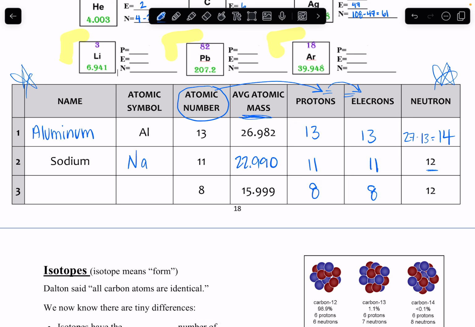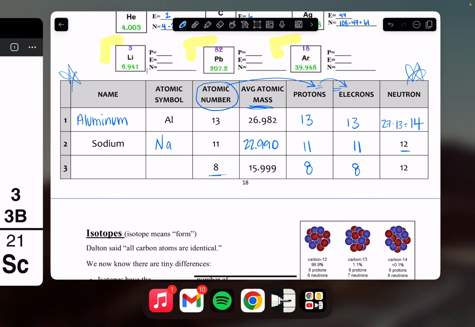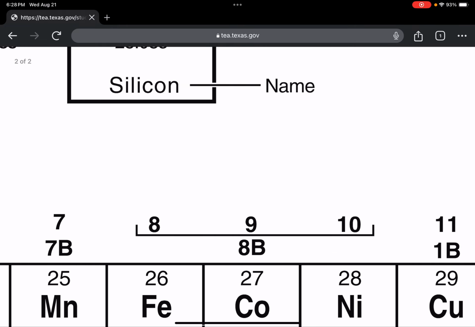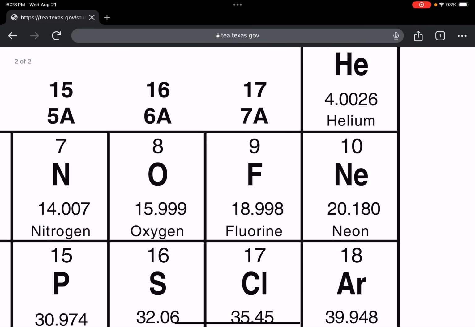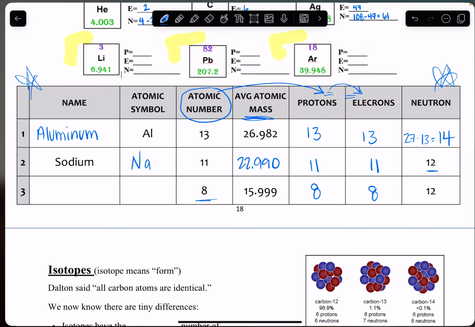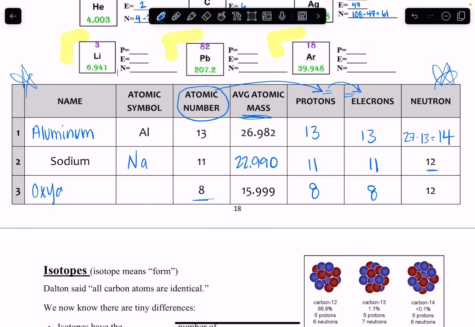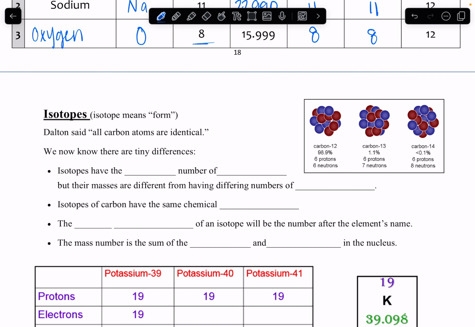The next one, I need to just go find my name and symbol. I have 8 as my atomic number. So we're going to go peep back across over here. I have 8 right there. Okay, 8 is oxygen. Its symbol is O. Big O. Oh my gosh, that is the worst O I've ever seen. Okay, fix it. Oh, ta-da! I hope y'all feel pretty confident about this since you did it last class. It's okay if you don't, because we're going to work on it.